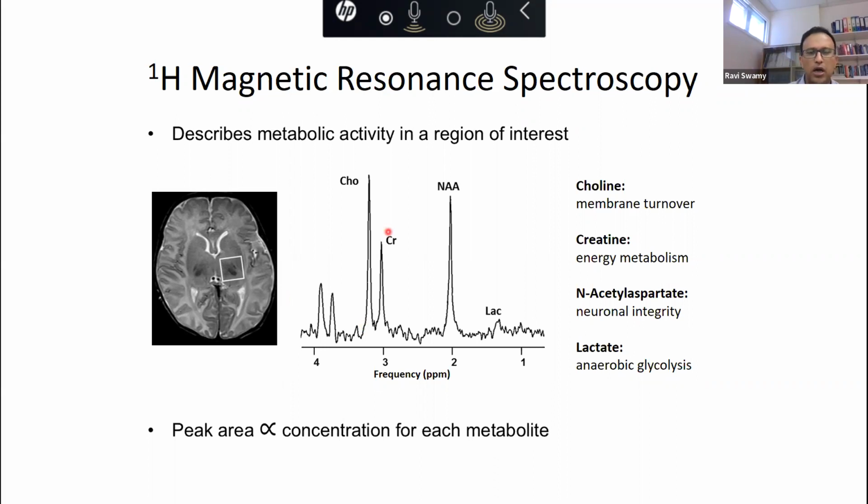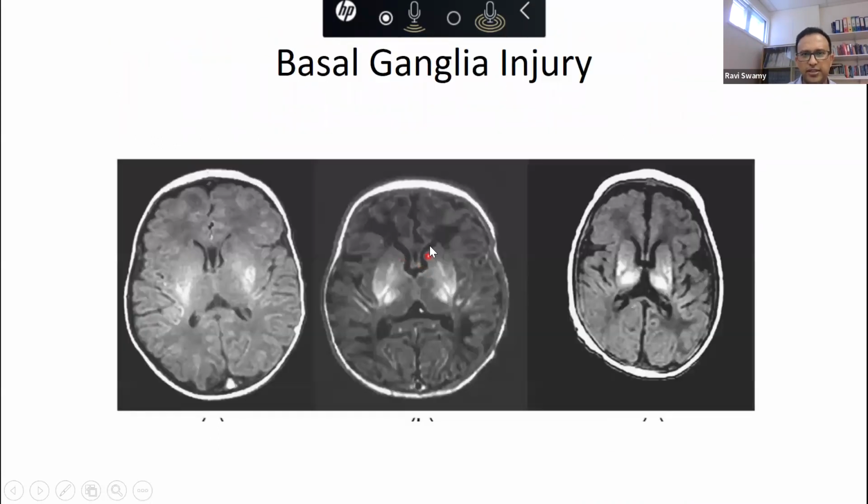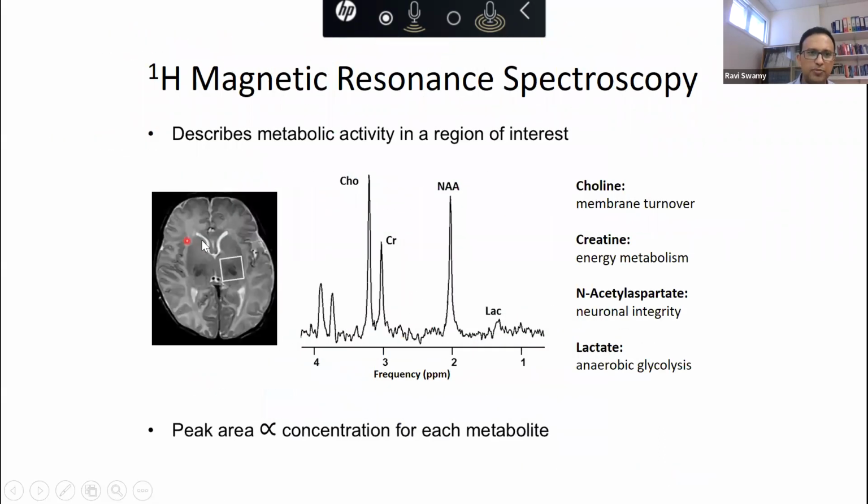And I'll just tell you how it works. So now you can see here, this is a normal brain. You can see the sulci and gyri. There is no increased lesion coming from the BGT area. That looks fine. This is a T2 weighted image because now you can see the CSF in the ventricle is white. Whenever you see the CSF in white, that means this is T2 weighted. The previous ones, if you remember, the CSF were black. Yeah, the CSF is all black. So those were T1 weighted images. And this one is a T2 weighted image because you have the CSF which is white in color.